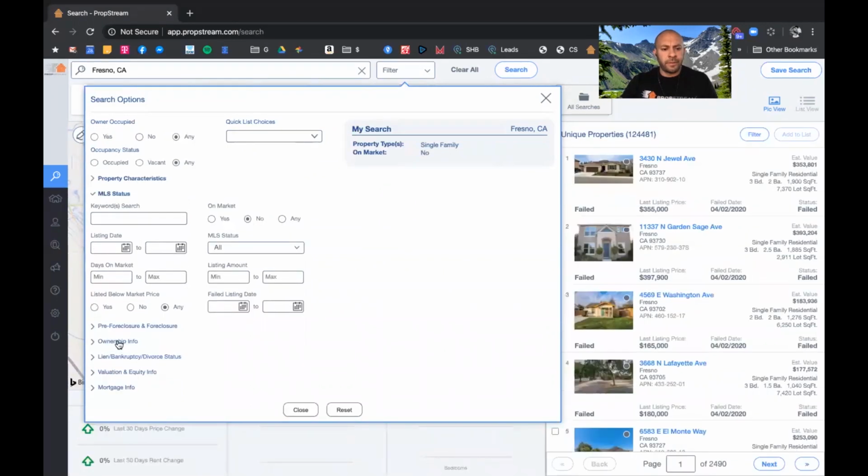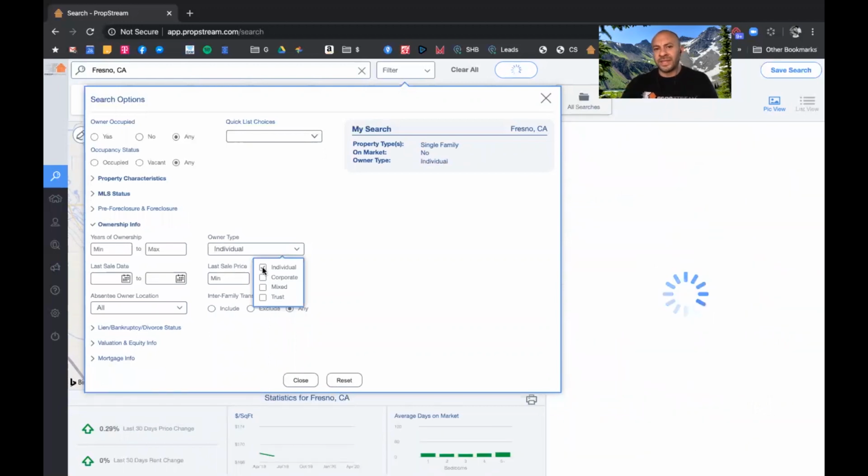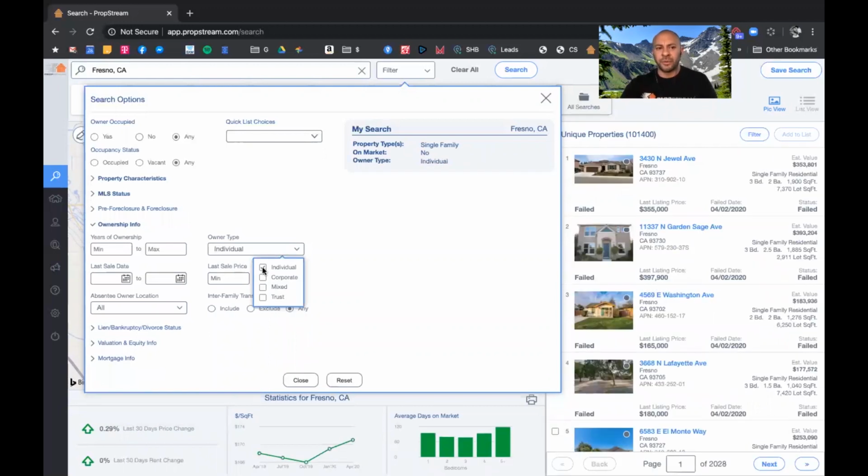And I like doing ownership type individual because I can save them in here and I can actually skip trace them within Propstream, within the platform. LLCs, our system right now won't return answers for LLCs. So definitely it's smart to separate the individuals. I'm not saying not to target the LLCs because you do as well, but getting the direct number will happen for the individuals only right now.